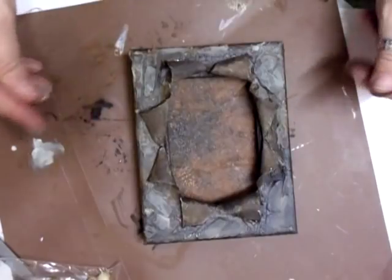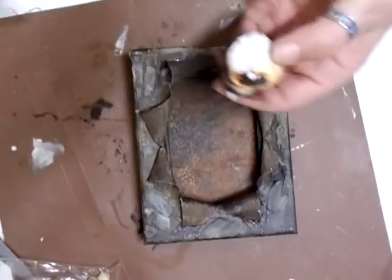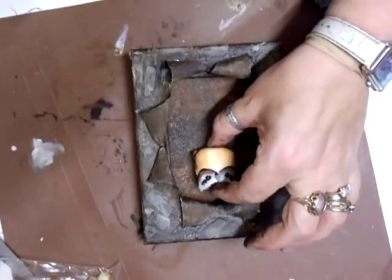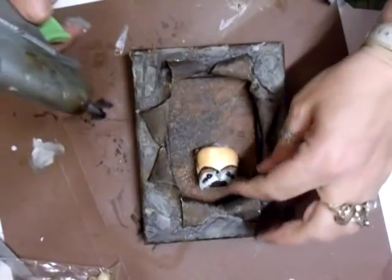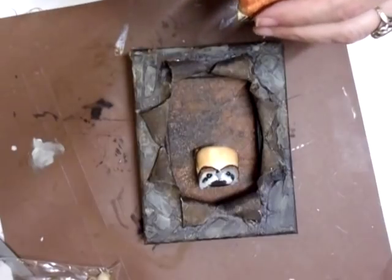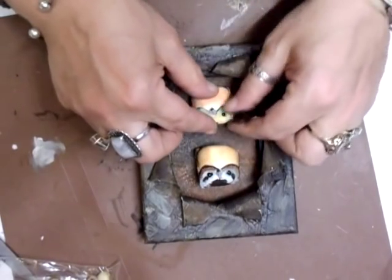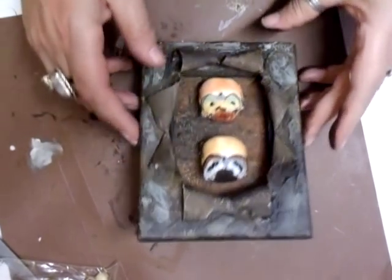No, I like that. And then what I'm going to do is I'm going to put the owls in first and then I can build around the owls. So I'm just going to pop them in like that. The home of the owls. Ignore that bit of glue there, that's going to go away. I decided to put two owls in my little picture.